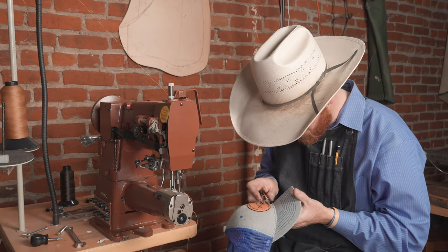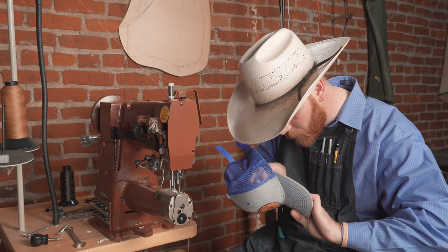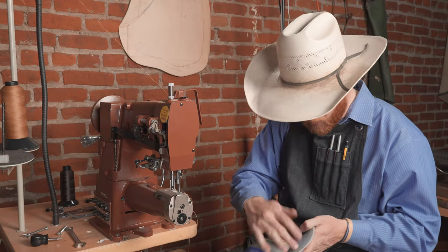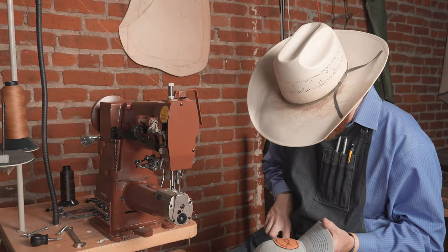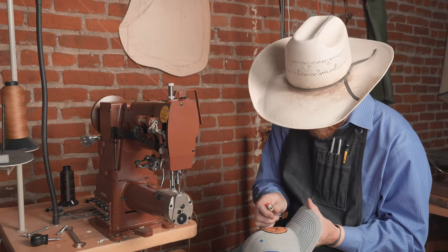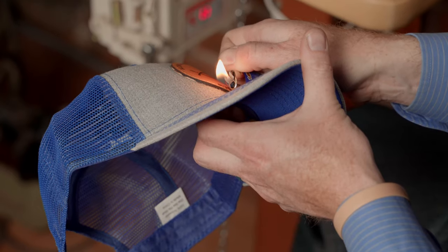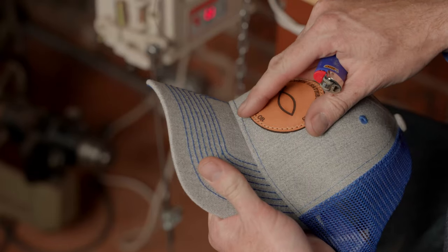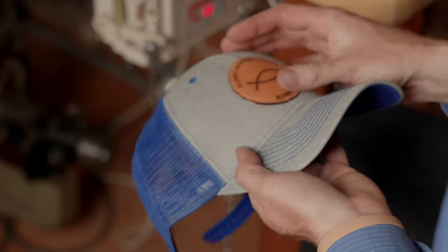Make sure our thread's pulled down good. Clip this off at about an eighth of an inch — these in the back. We're not going to burn these on the inside just because of the nylon — everything wants to catch on fire. But we will burn that little tab on the front side so that thread doesn't want to come out. You want to make sure it's an eighth of an inch or under, that way you don't create a big plastic plug when you burn it. It just looks a lot cleaner if you have a nice short tab to burn.